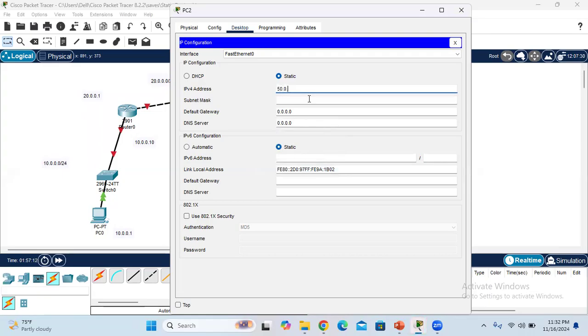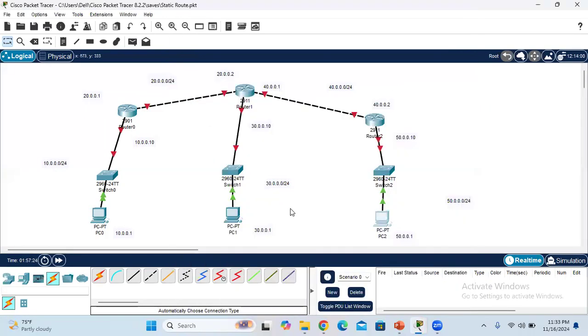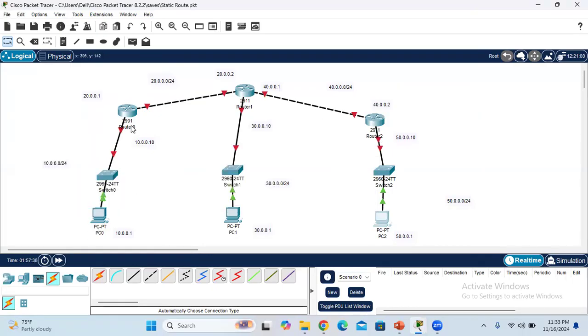Okay, 15.0.0.1, 15.0.0.10. So I have assigned all the PC IPs here, and next I'll be getting router 1, router 2, and router 3. Why do I need the gateway? Because this PC is going to route its traffic using this router, this PC is using this one, and this PC is going to use this one. Now I have completed this part.